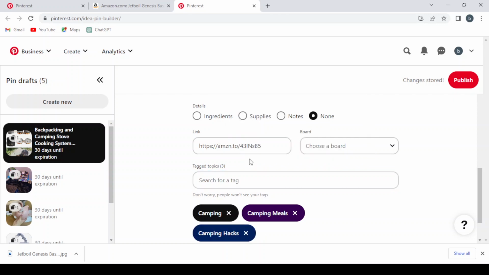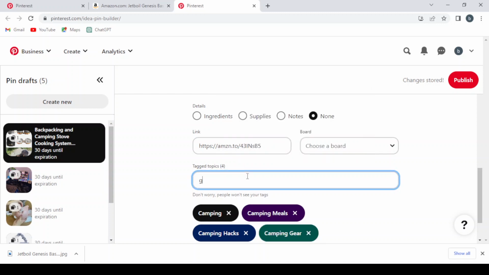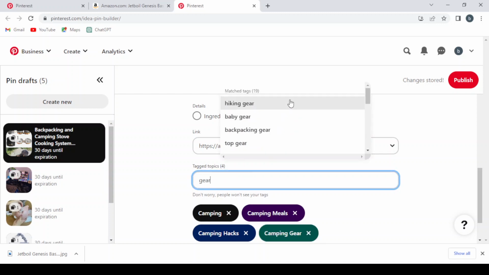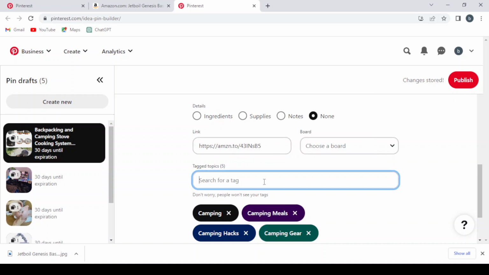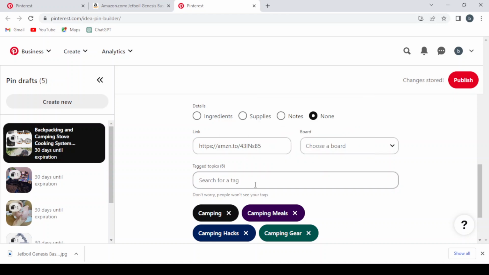Camping hacks, gear, camping gear, hiking gear, backpacking gear. So as many tags as you can. They will do no harm, they will just help the post to go viral.